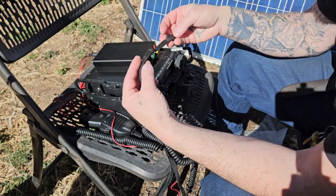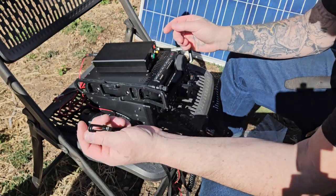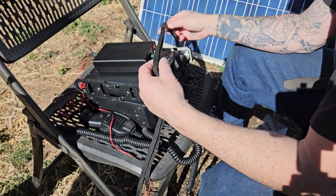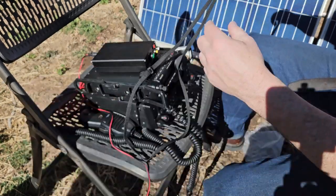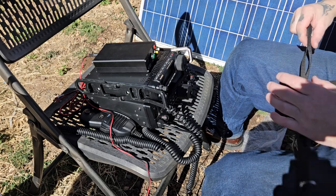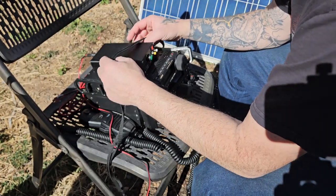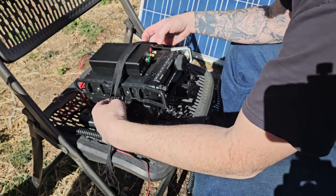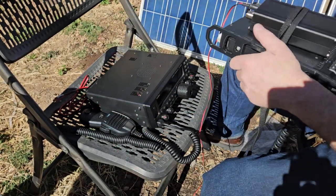So if I have that there, and I had something that would clip on here a little bit better, then I could probably make it work better. I probably could just wrap this around the entire radio once. Thing is, it's not going to hold on to this, so that's why I was thinking I maybe need to 3D print something.